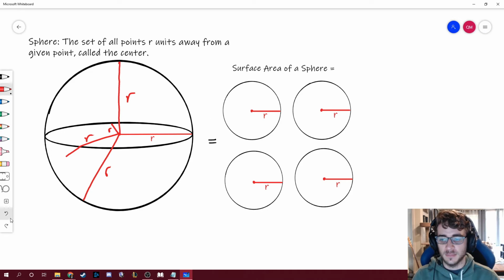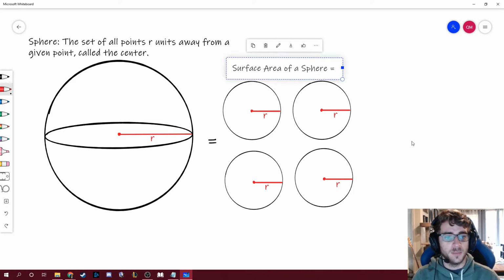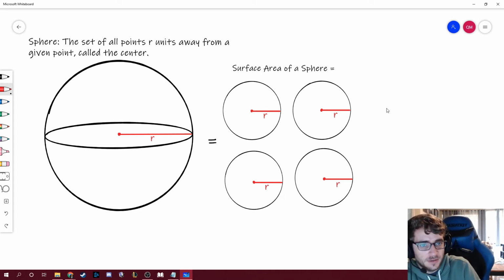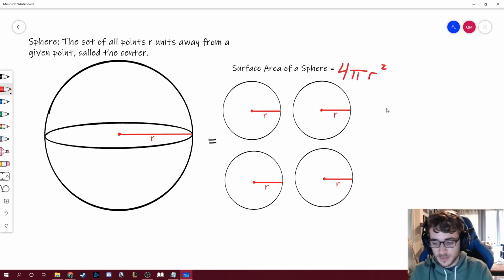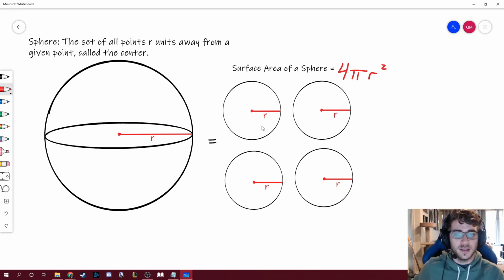So the interesting thing to me about the surface area of a sphere is that no matter what, the surface area is exactly 4 times the area of a circle with the same radius. So again, the surface area of a sphere is exactly 4 times the area of a circle with the same radius, which seems very, very convenient. So in writing, that would be 4 pi r squared. So basically, what I've done here is I've drawn a circle with the same radius.